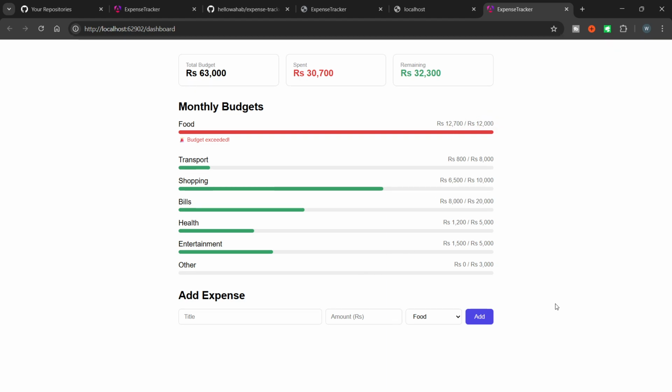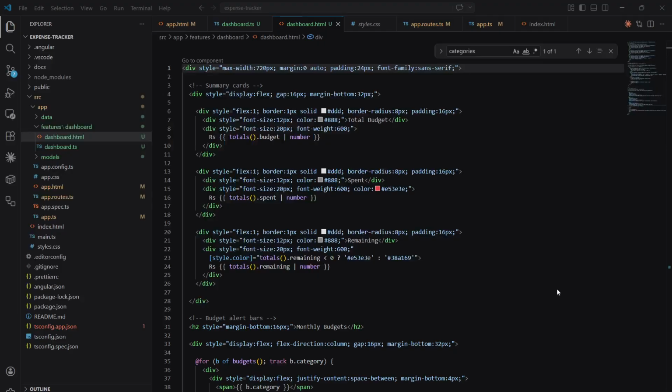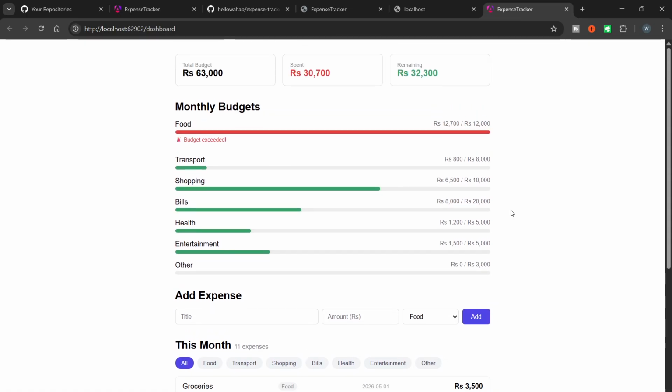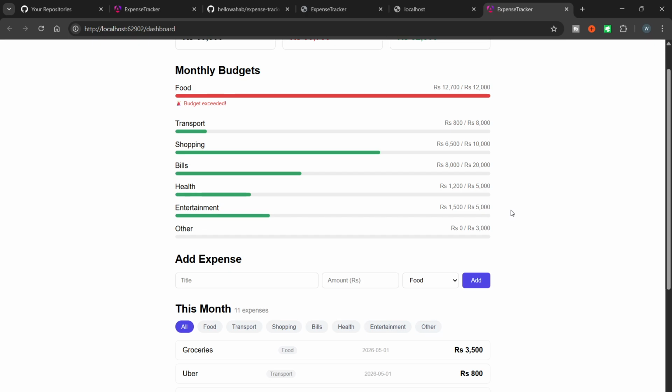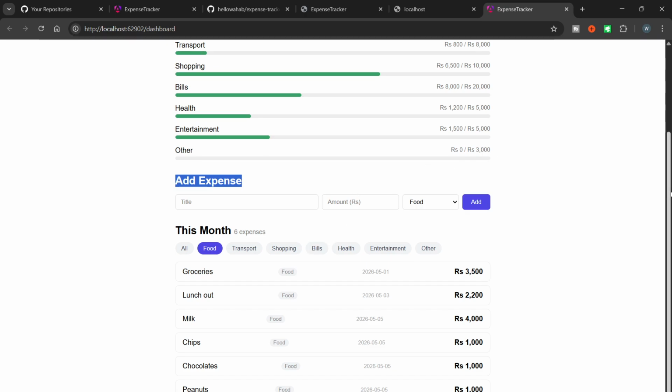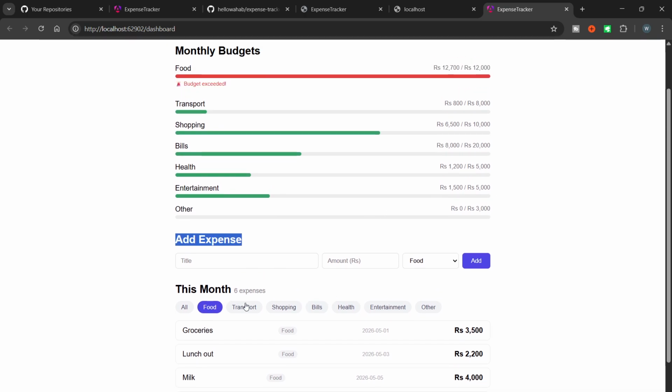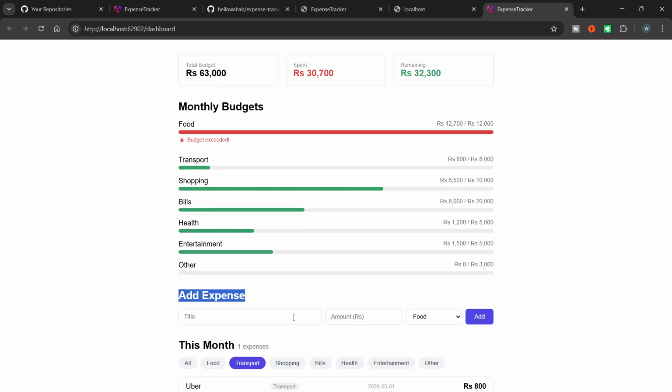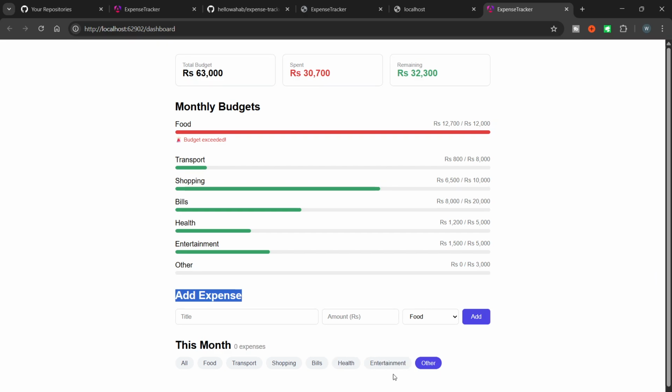And this expense is getting added, and specific bills need to be added. Let me just quickly see. I think I've missed that. Okay. So you can see I have added some further HTML, which we'll be looking at in a while. So expenses being added, and I can quickly filter. So let's just try filtering for food and then for transport. You can see everything is getting changed over here. Let's see, no expenses for other, all are there.